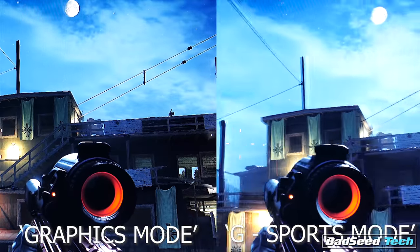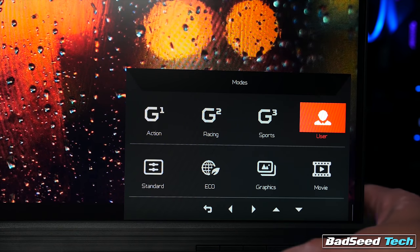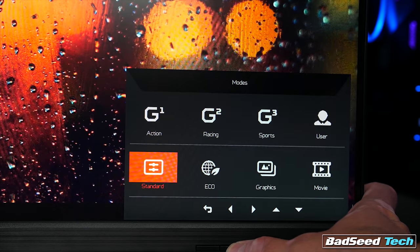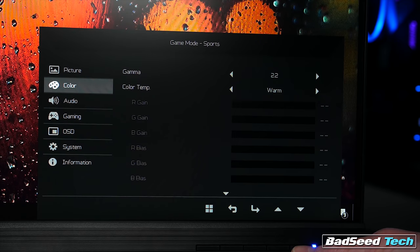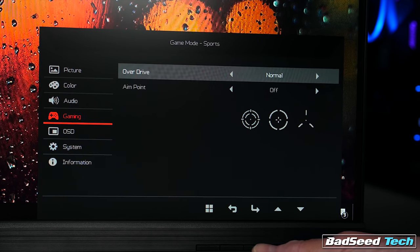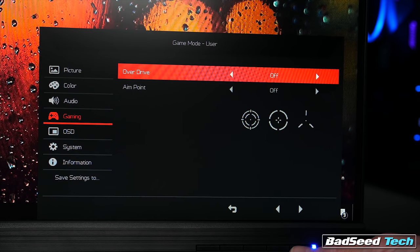It's going to be up to you to dial in these settings on a per-use basis, which means you may find yourself switching modes often to get optimal performance. Luckily, Acer has made this easy with just a double tap on the leftmost monitor button to pull up the mode menu — it's not buried in the menus. You can also experiment with the overdrive setting, which does come buried in the menus. It comes in off, normal, or extreme — it drives pixels a little faster to reduce ghosting but can make color inaccurate or overshoot the intended color. I always leave my Acer panels set to normal on the overdrive mode.